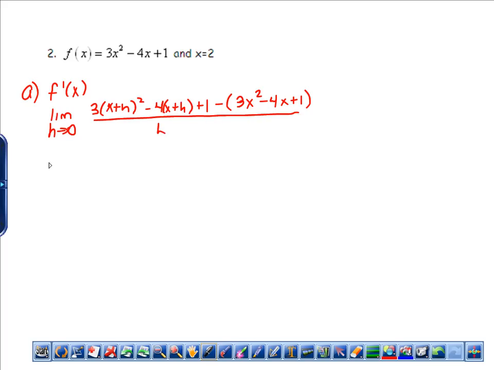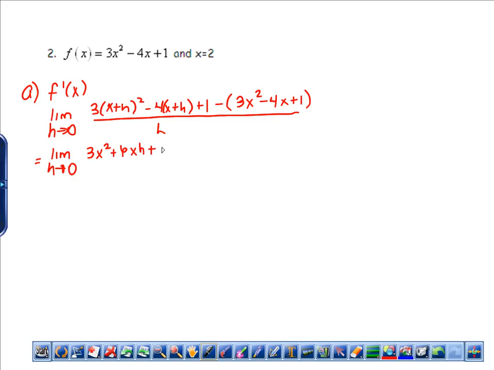This is what you do every time. Now, if I were to do a direct substitution right now, I would get 0 over 0. Okay, so what I want to do instead is to work a little bit, simplify, factor, remove the discontinuity so that I can find this limit.